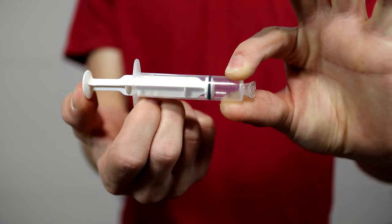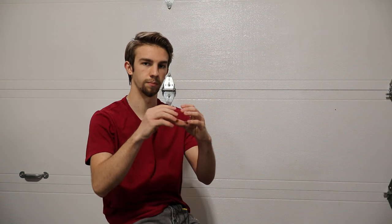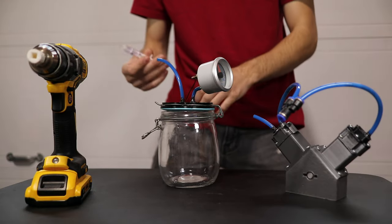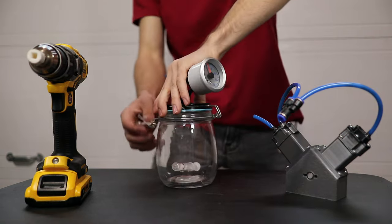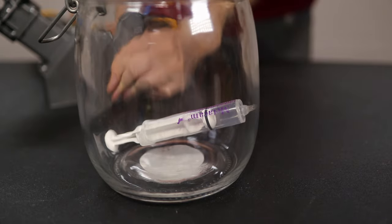The second thing I wanted to test is a syringe. If we plug one of the ends, you can see it makes a perfect seal. When you push it down, it repels because the pressure inside is getting bigger, so it acts like a spring — and the opposite is true if you pull it back. So theoretically, if I put it in a vacuum chamber, we should watch the piston start to move outwards because the pressure outside is getting less. Let's go ahead and try it out. Three, two, one.